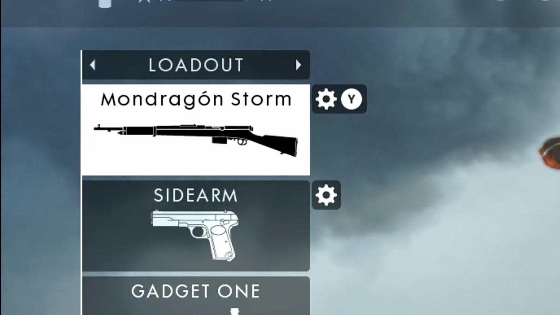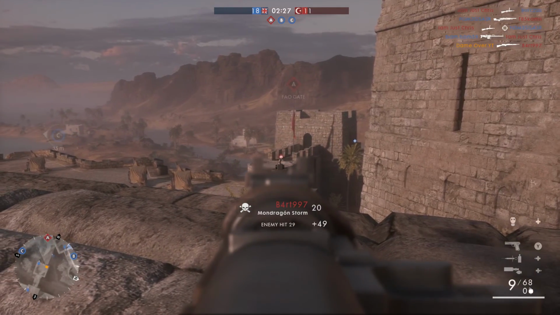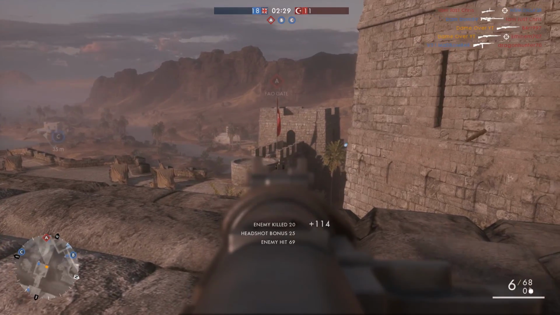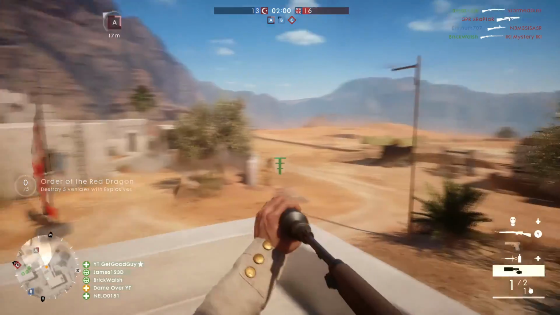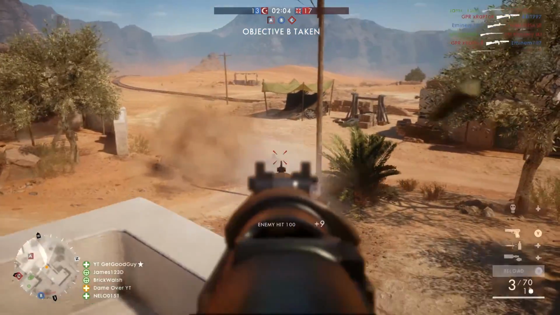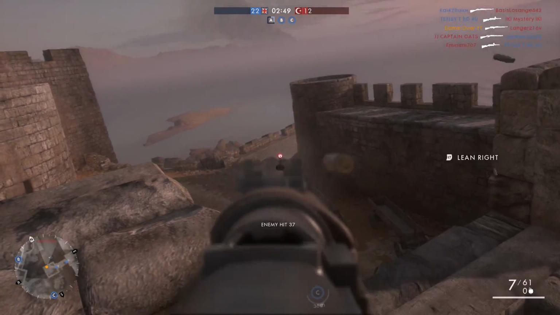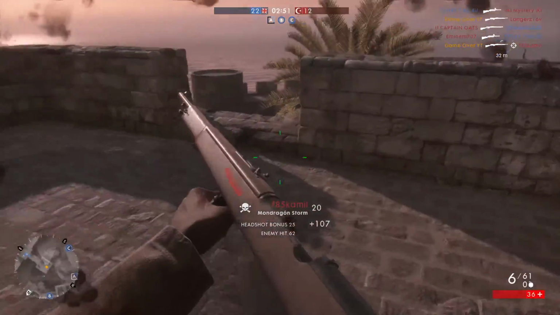For the primary, I've gone for the Mondragon Storm. Or, I mean, it's Spanish, so it's like Mondragon. Anyway, this is a favourite amongst medic class users, and for a very good reason. It gives you a 3-hit kill from almost any range, and has a high rate of fire, a wide field of view when you aim down the sight, and a hell of a lot of manoeuvrability. So it outstrips something like the Selbstlader.